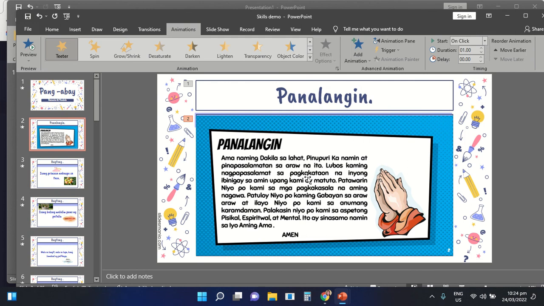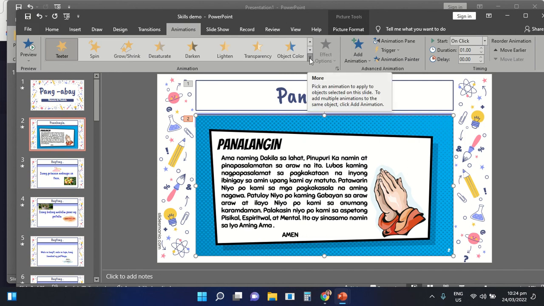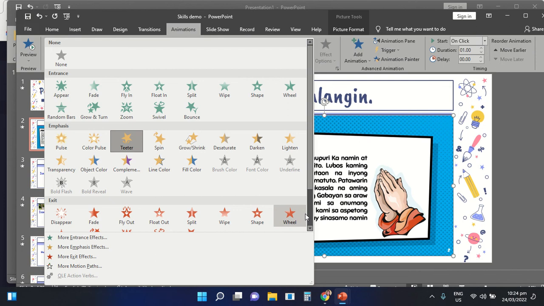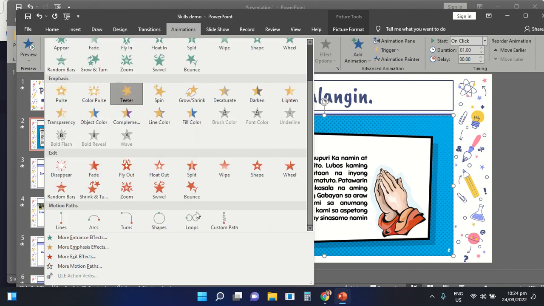The last type is called motion paths. Okay, let's select the picture again and let's select the drop down arrow here on the animation tab. After selecting, let's just scroll down and we can now see the last effect, which is the motion paths. With motion paths, you can use these effects to make an object move up or down, left or right, or in a star or circular pattern among other effects.